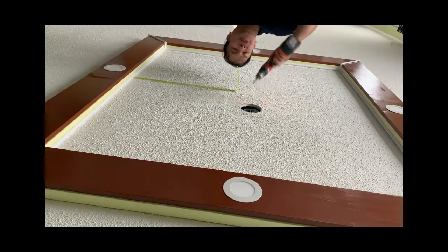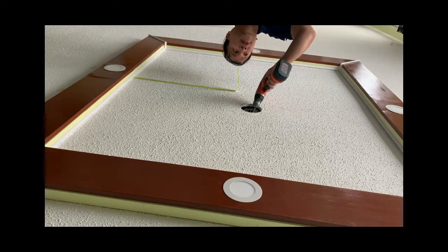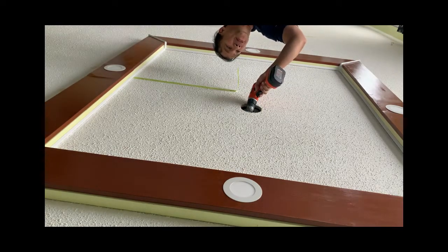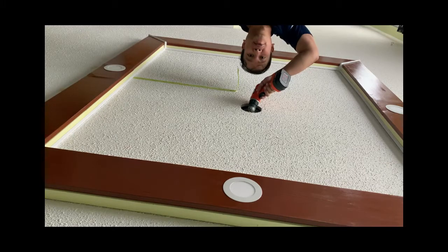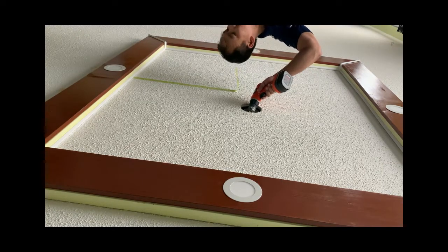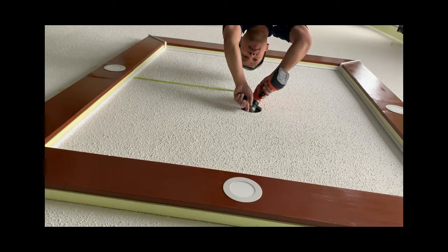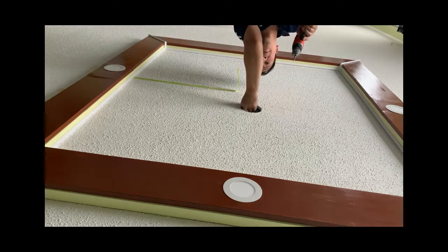And we'll install the electrical box wherein we will be connecting that fan. We'll be connecting the fan bracket and at the same time the fan. So we'll make sure this is really tied up into the studs in order to take the load or the weight of that fan. Make sure it is fully in contact and fully fastened into the studs inside the ceiling.